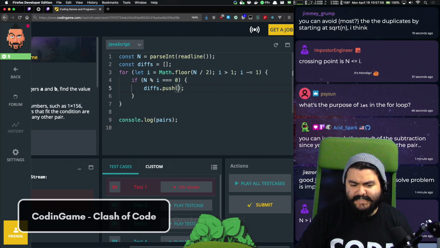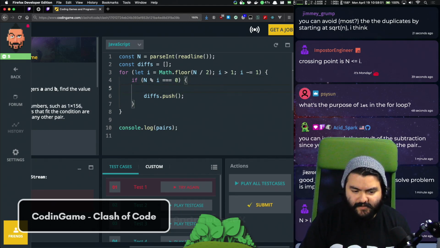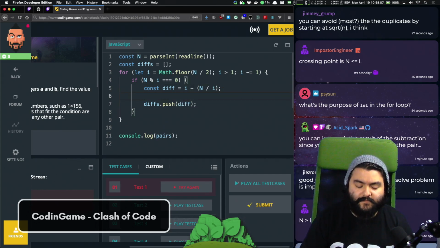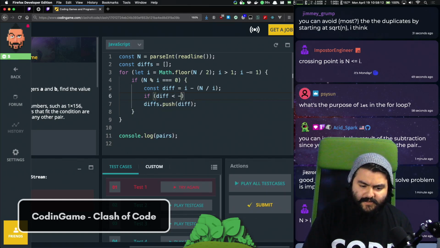And if the difference is negative, we just stop calculating. So let's store this in a variable called diff, and then if diff is less than 0 or less than 1, not return, we're just going to break out of the loop.